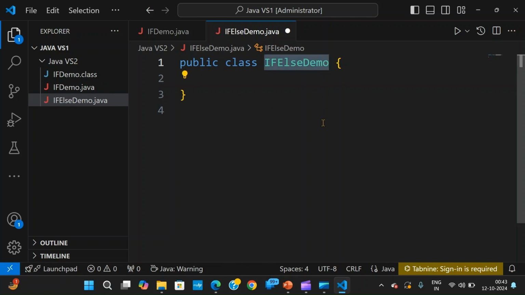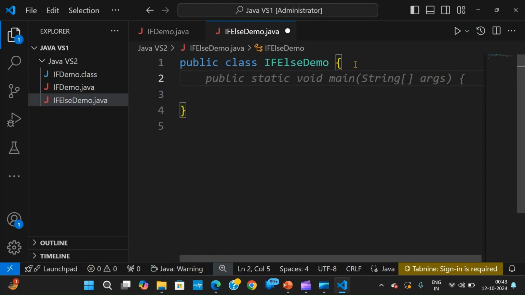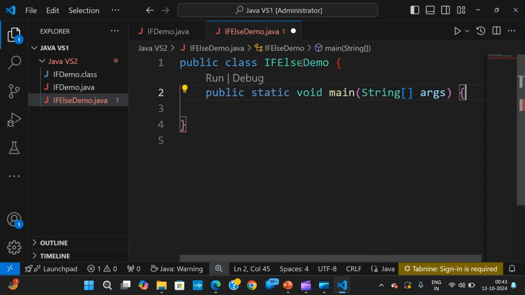What is the class name? Why are we writing public? It's for global access, so any class can access this particular class from within the package or outside the package. Then the main method, public static void main with String arguments.